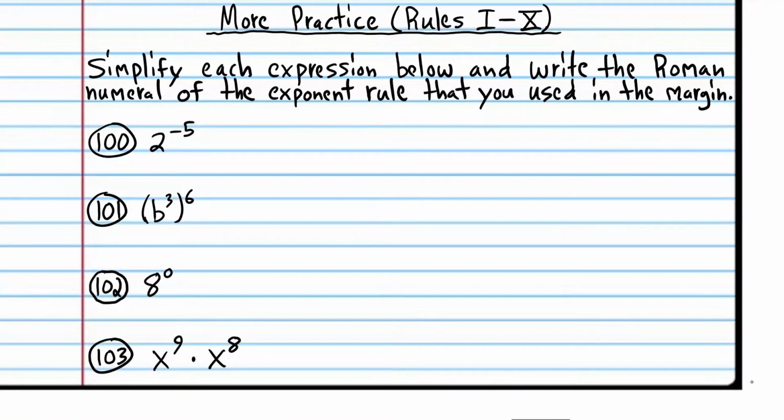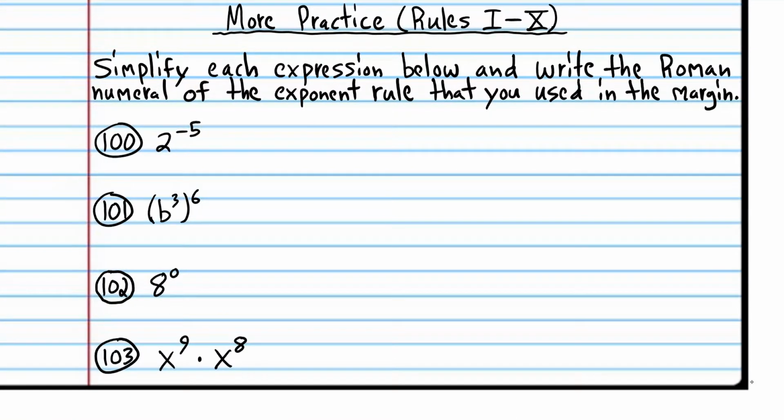And again, we're combining all the rules. We're not doing more than one rule in one problem, but we're putting all the rules here. So you have to look back to all your exponent rules and be sure you have those exponents right in front of you, because if you don't, you're not going to be able to get through this. We're going to just do one more problem set and we'll be done for the day. So try number 100, and when you come back, we'll do it together.